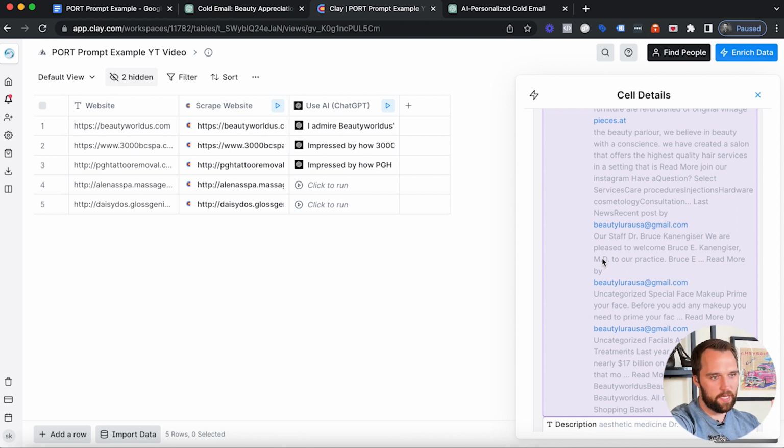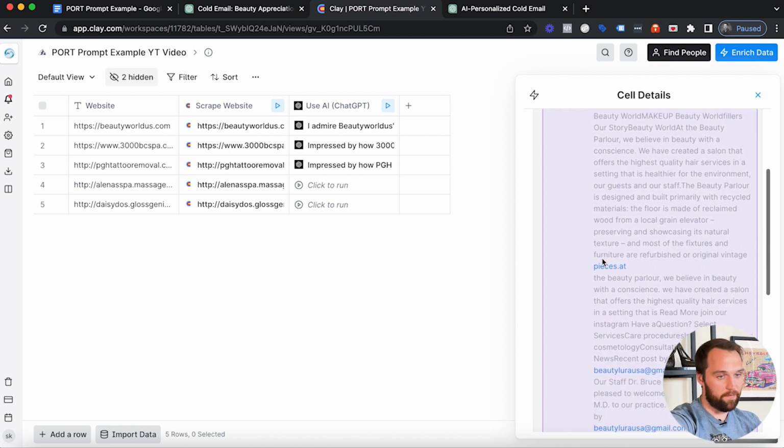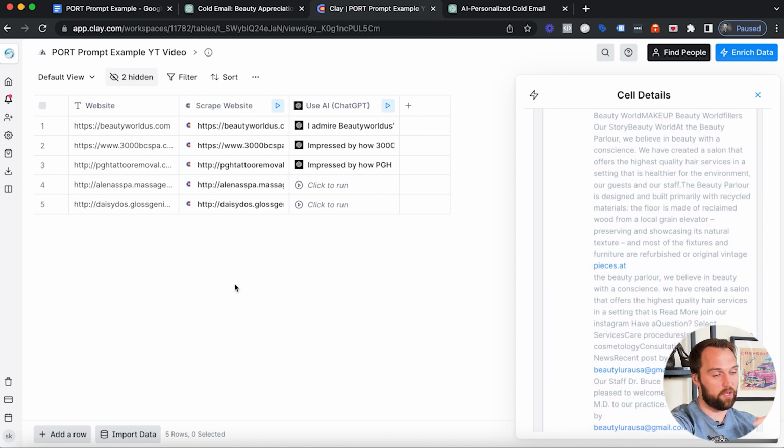But what I have found is that a lot of times the scraped website text has more specific information. It has a lot more information than using the LinkedIn company bio as the reference point. And so when you provide that context to the AI, it's going to be able to generate a lot higher quality lines than it would referencing the about section on their company LinkedIn profile. And additionally, if you're looking at med spas or the beauty industry, a lot of these folks aren't really that active on LinkedIn anyways. And so you're better off using the scraped website text.